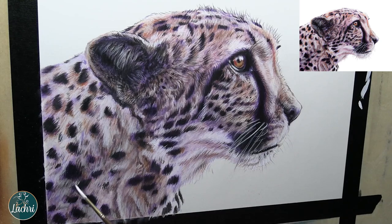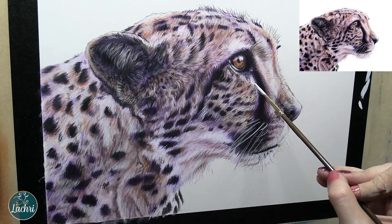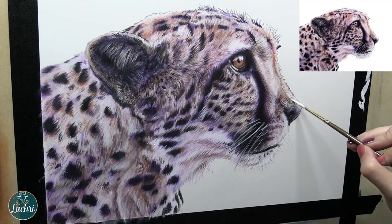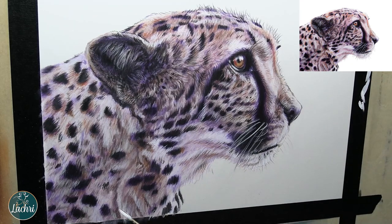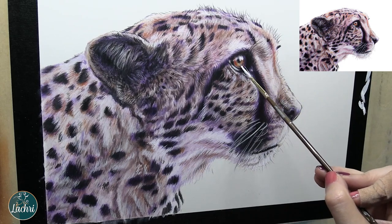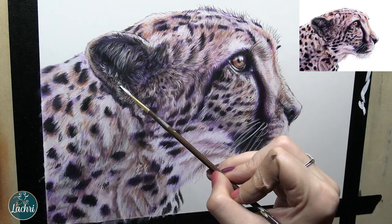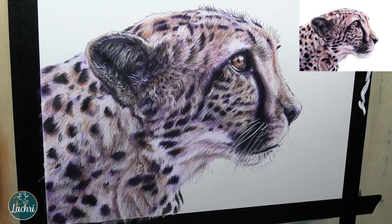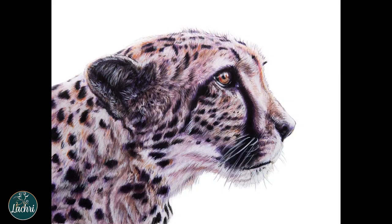Some last details in there. Now a lot of this I could do with the pencils — it doesn't have to be with the Touch-Up Texture Titanium White Mixture, because a lot of what I was just doing were thicker lines and the Derwent Drawing Chinese White pencil would have worked fine for this whole back area. Notice how the fur groups — it clumps and clusters together. That is such a big deal in making it look natural. If you just put a bunch of individual strands, he's going to look like a zombie cheetah. We want him to look fluffier, so you create these clumps and clusters of fur. You really want to pay attention to your reference photo — how that fur moves, where does it change direction. All of that makes a huge difference in the end painting.